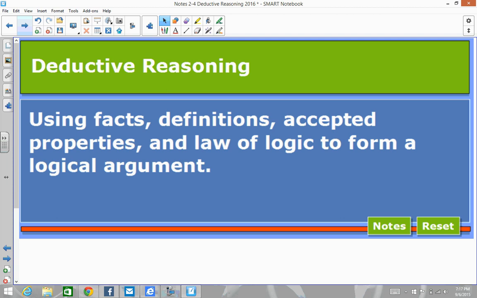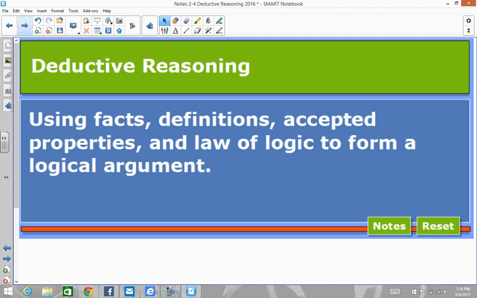Like we said the other day when we were talking about conditional statements, geometry is proofs. You've got to learn how to prove what you know and prove what you're doing. And that is very important in law and just doing things in general, that you have to be able to tell somebody, hey, this is what you want to do and this is why you want to do it and it's this way because of this. And so facts, definitions, accepted properties, not our opinions, just what we can prove mathematically.